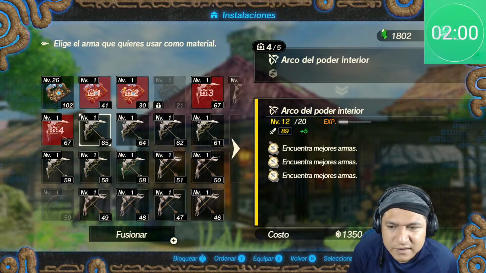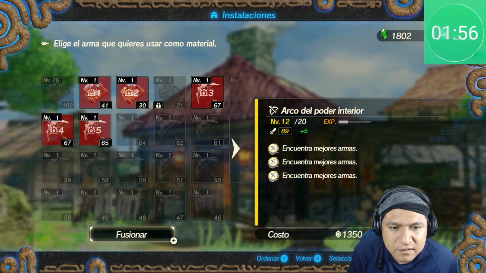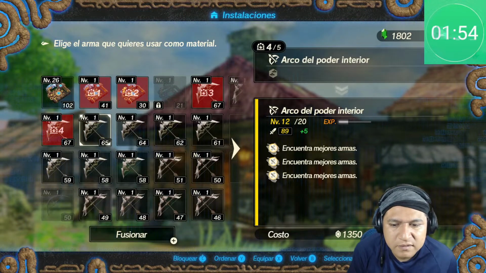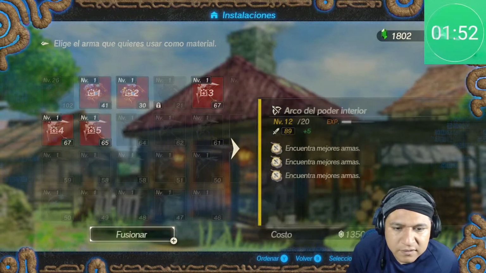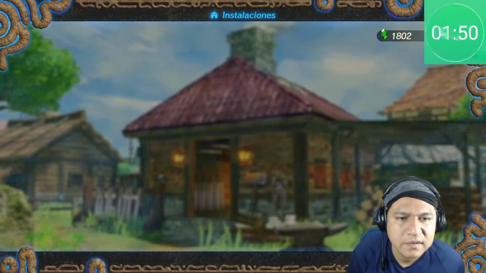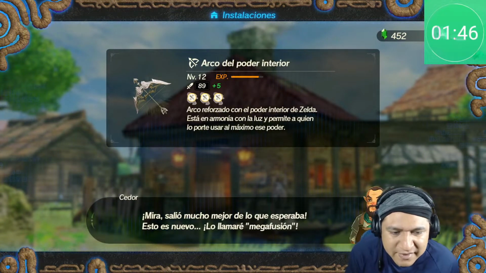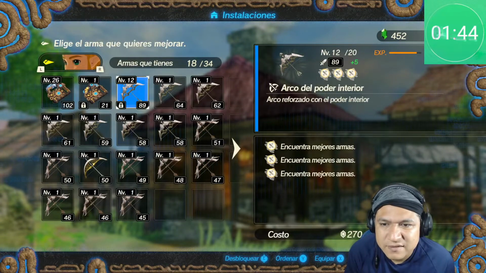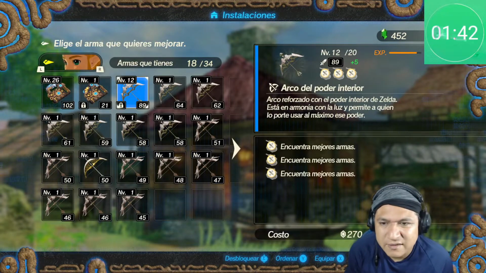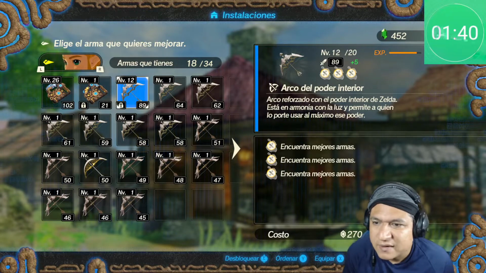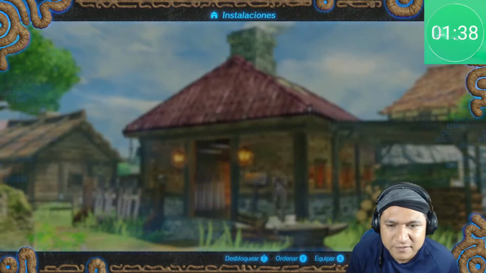Do I have money for that? Okay. Oh, super fusion. Yes. I got lucky. Well, I don't have money for something else, but I'm going to try this bow right now.